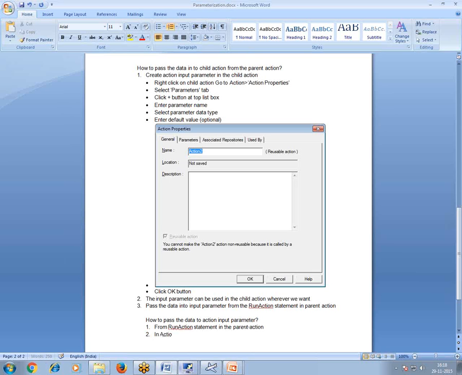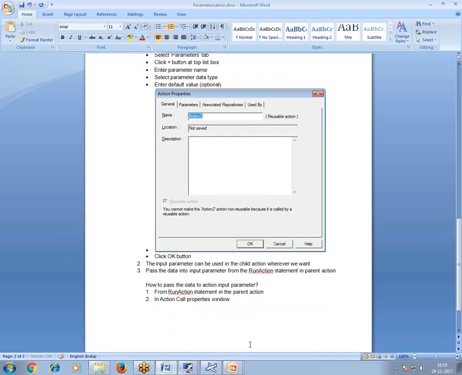In action call properties window. Not action properties window. See, this is action properties window. There is one more window, action call properties. All of it clear? We can pass the data into this action input parameters either from run action statement in the parent action, or in the action call properties window you can pass the data to this action input parameters.